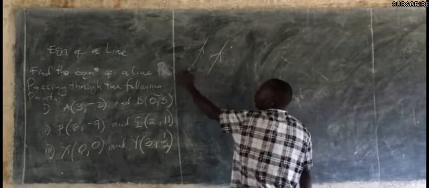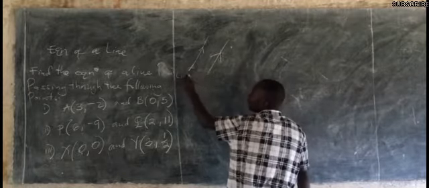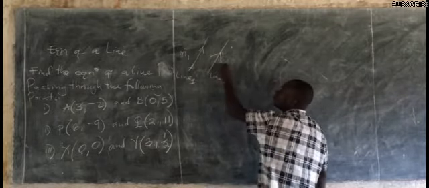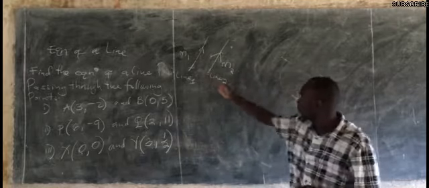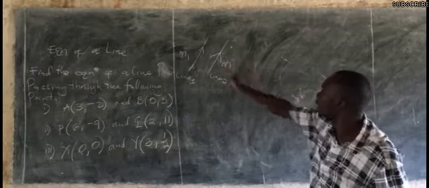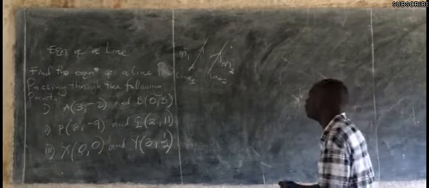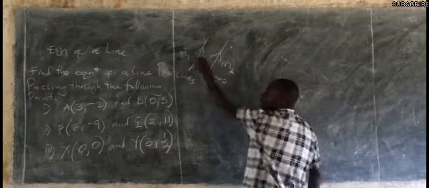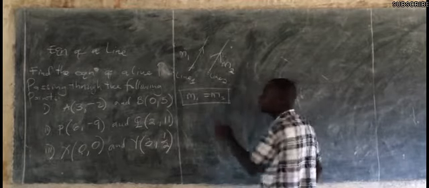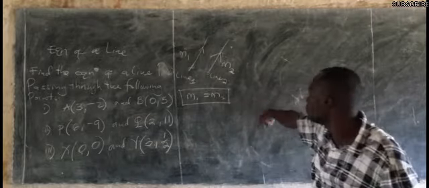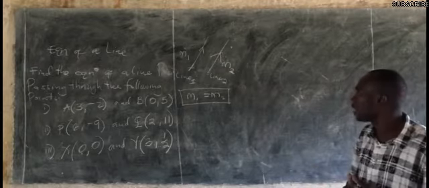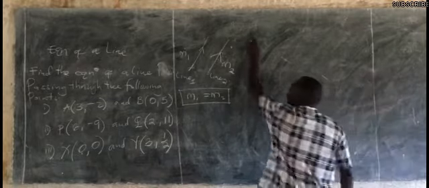What we can say about parallel lines is this. If we have two lines, let's call this line 1 with gradient m1, and this being line 2 with gradient m2. What is common about these parallel lines is that parallel lines always have the same gradient. For example, for two lines that are parallel, gradient m1 is equivalent to gradient m2. This is the scenario that we normally use under two parallel lines. Parallel lines will always have the same gradients. Gradient m1 will always be equivalent to gradient m2.